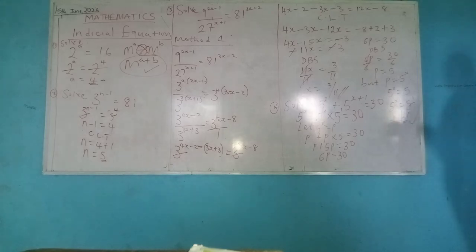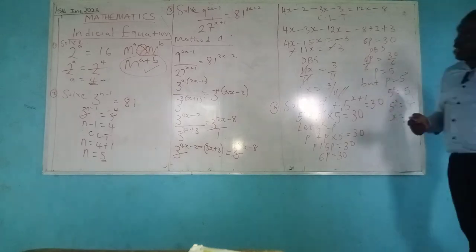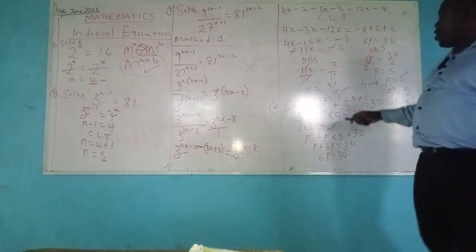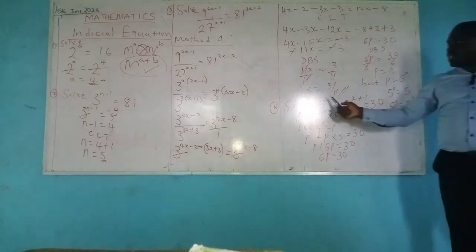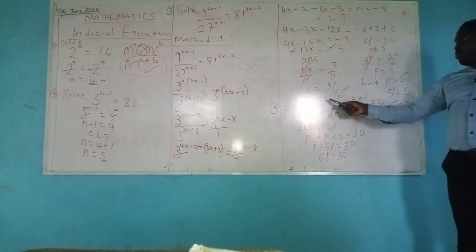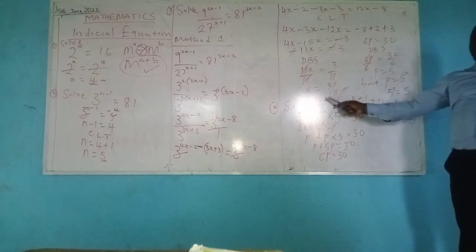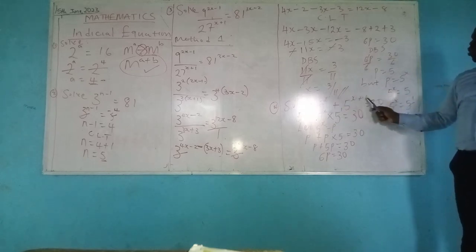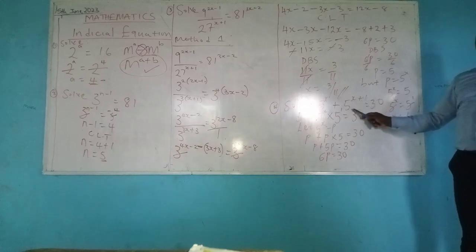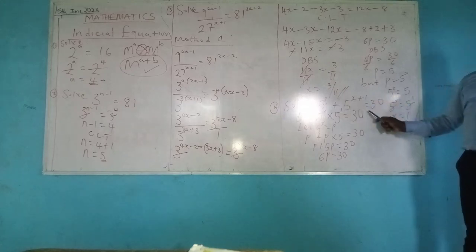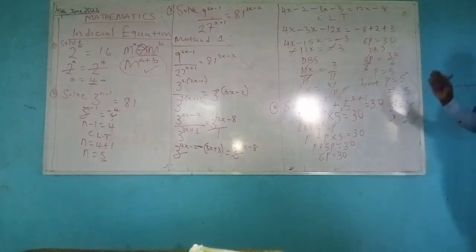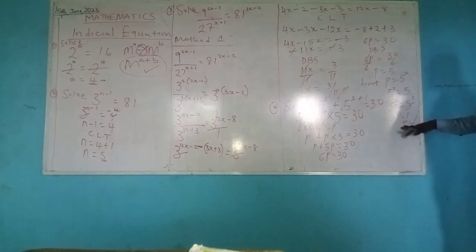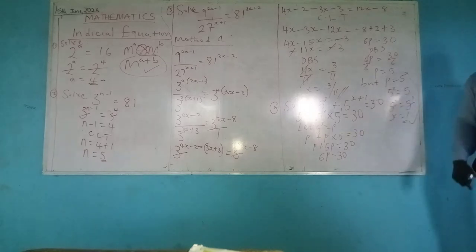Now, before I close the class, you want to check if you are correct. Anywhere you see x, you put 1 there. Put it here. For example, put 1 here. That's 5 raised to power 1. Put 1 here. 1 plus 1, that's 5 raised to power 2. That's 25. 25 plus 5, what would that give you? 30. Telling you that what you got is actually correct. You can always go back to check what you have solved and check whether you are actually correct or not. I'm sure this is quite helpful.